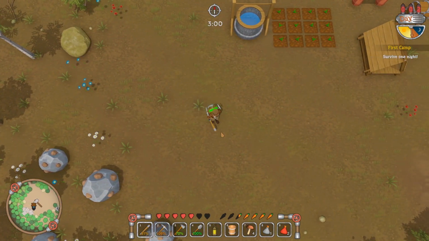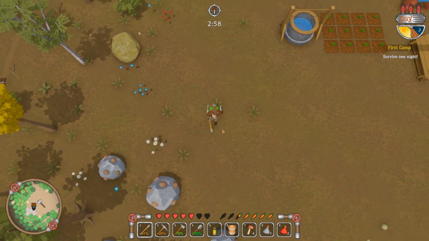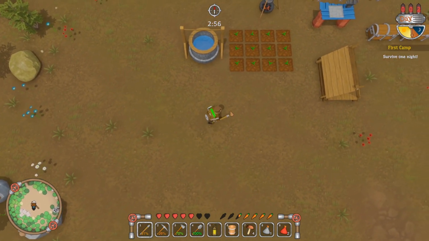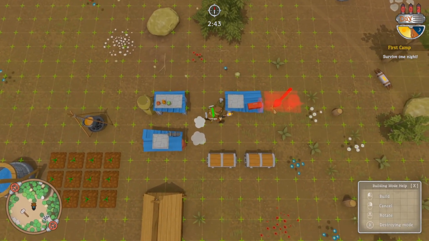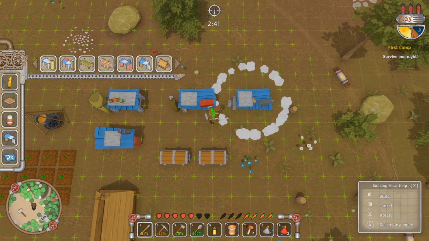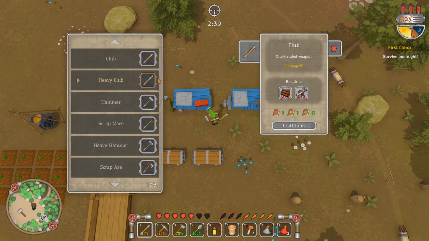Pardon? What do you mean? Your base will be attacked in 3 minutes? Oh, bugger. We can finally make our weapons table, actually. Let's do that. Put that way over here. Probably first to be attacked. Oh, hello.